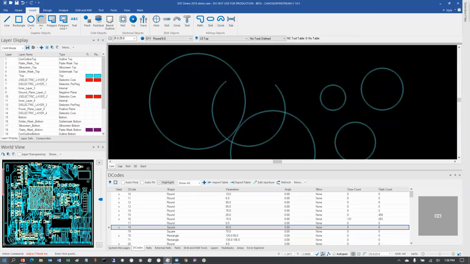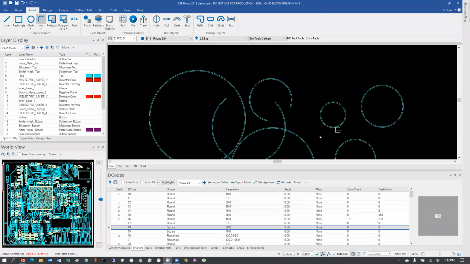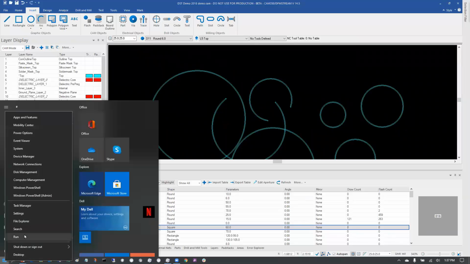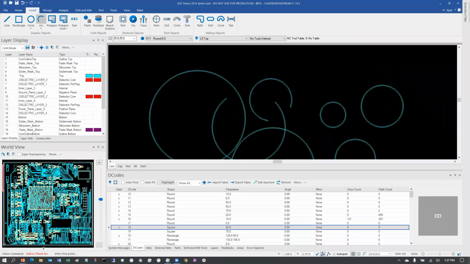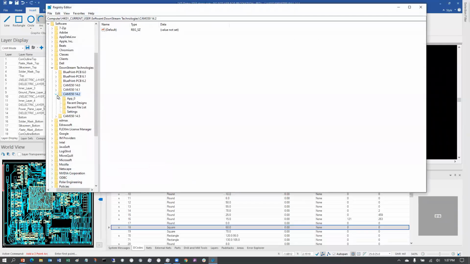And then finally, as we all know, if I put all these GUI components off on other monitors and all of a sudden I can't find them, there's always the one fallback thing that you can do. You go to the registry editor, which, you know, not a lot of people like to do this, but I promise you, if you just go to the registry editor, delete that registry entry, you'll lose a lot of things, but it will reset it to the installed defaults. So this is kind of a last ditch effort.